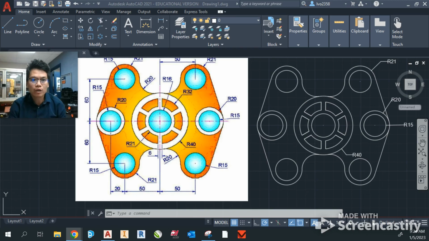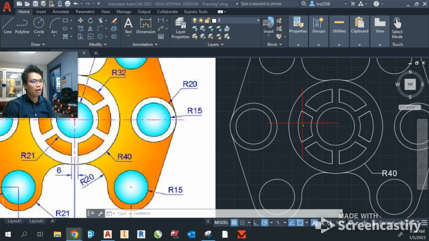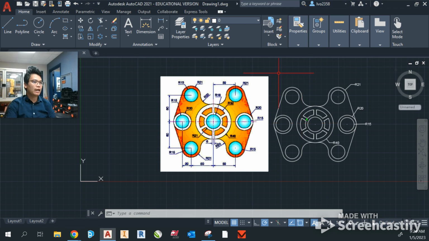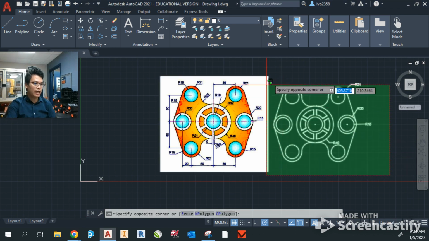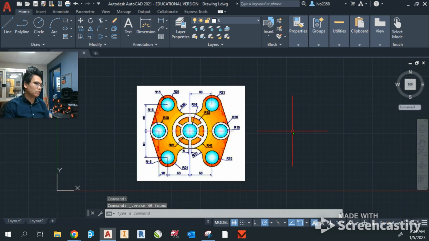All right, guys. So I'm gonna go ahead and walk you guys through problem number 5 on page 5 of the 150 drawing. So this is the finished product as you see on my screen here. However, I'm gonna go ahead and show you guys how to do it from scratch. So let's get rid of that first. And as you guys can see on my screen, I have a picture in there and everything.